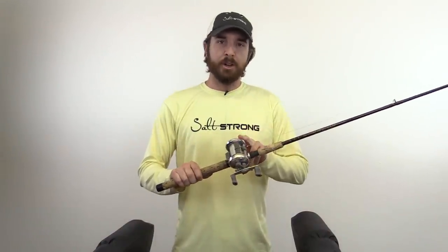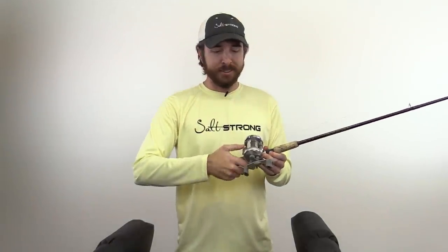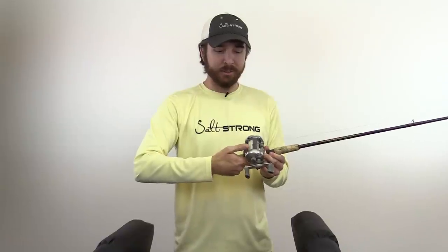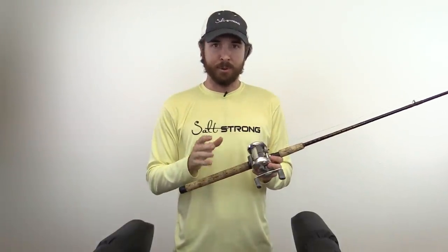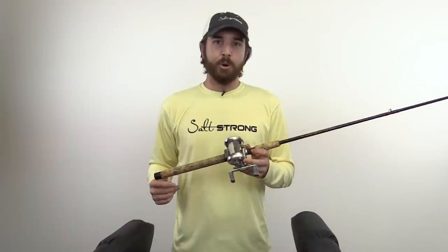The third type of reel is what's called a bait caster. This one is very different than the others — it almost looks like a push button and does have a little button to push. In most cases it's up on the side; this one is right down here at the bottom. As you can see, the spool line is exposed. This is probably the most advanced reel out there as far as conventional reels go, because how it works is you push the button and the spool is unlocked. When you make your cast, you have to actually keep your thumb on the spool throughout the entire cast and apply the right pressure at the right time, or it creates what's called a bird's nest. So this is the most difficult reel to use — not for beginners. I would stick with the push button or the spinning reel and hold off on this one for now.